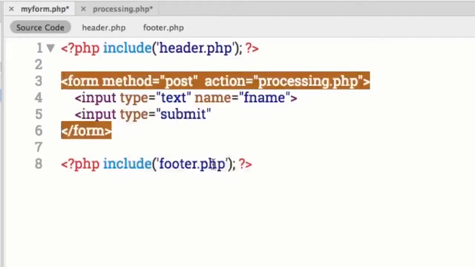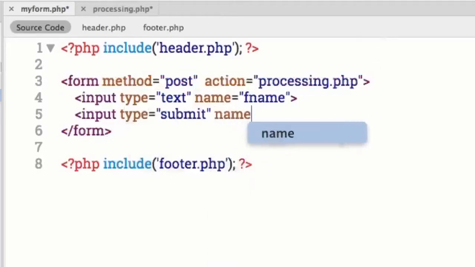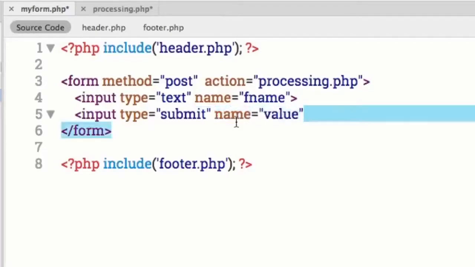Okay, and then we're not going to put a name on that, because remember, if I put a name on this thing, then the name is going to carry whatever value. There will be a value in here just because of the name, and we don't want to do that. Okay, we're just going to put input type submit, and then we will have a value, sorry. And this is just going to be the name of the button, submit. All right.